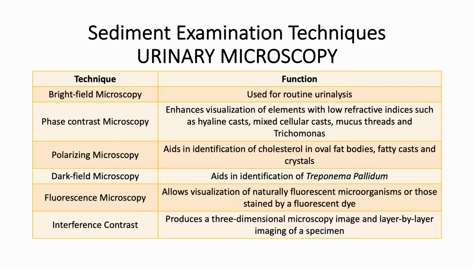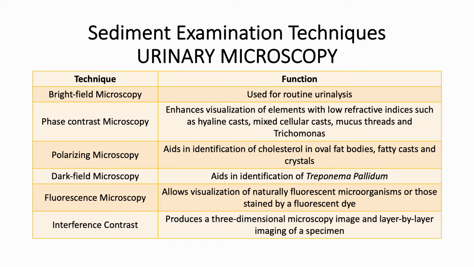Since there are many factors that can influence the appearance of urinary sediments, these include the cells and casts in varying stages of development and degeneration, distortion of the cells and crystals by the chemical content of the specimen, the presence of inclusions in cells and casts, and contamination by artifacts. Hence, identification can sometimes be very difficult. Hence, utilization of sediment examination techniques like various urinary microscopy can be utilized.